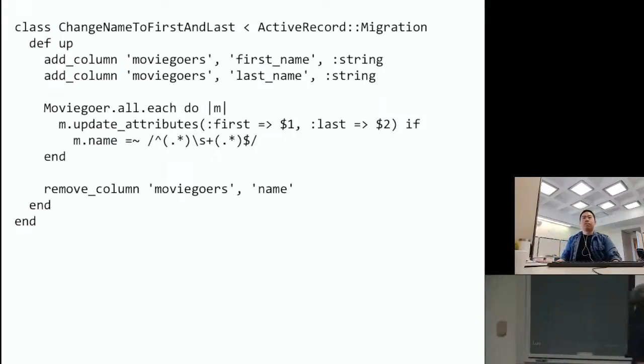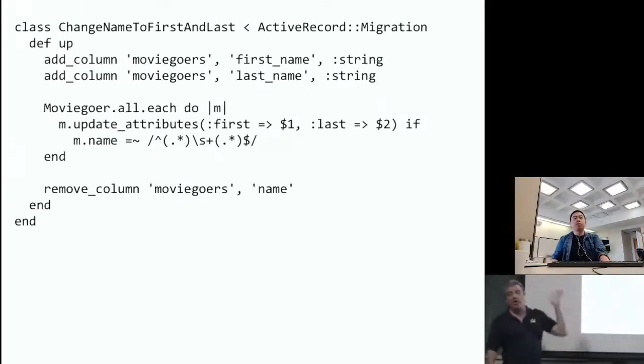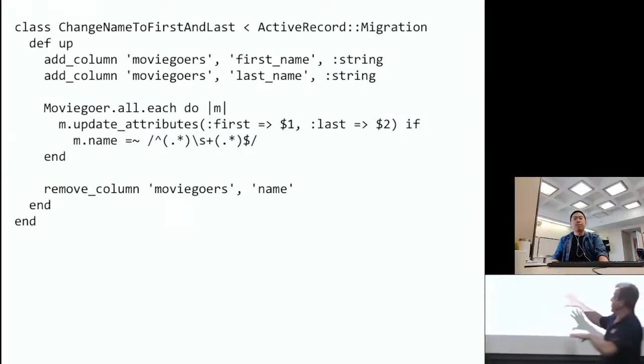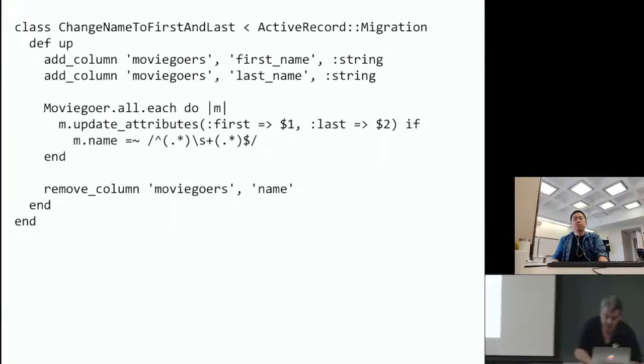Oh, and of course, once that's all done, I can remove the old name column because that isn't needed anymore, because the new code is only going to look at first name and last name. If you can afford to do it this way, you should do it this way. This is simple. You can back up your database immediately beforehand so that if something goes super awry, you can restore your database. You can do all of this under the covers while the app is not available to the users, and you can do it at 3 in the morning when only CS169 students are awake.